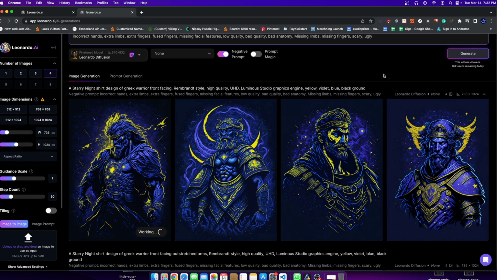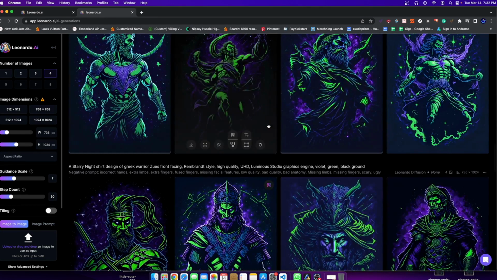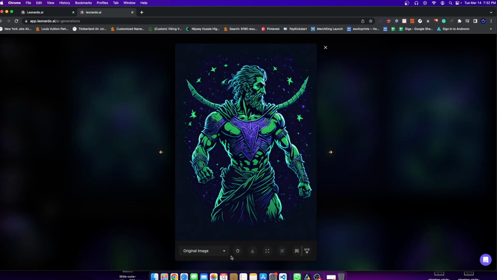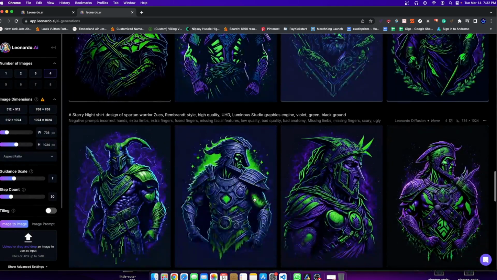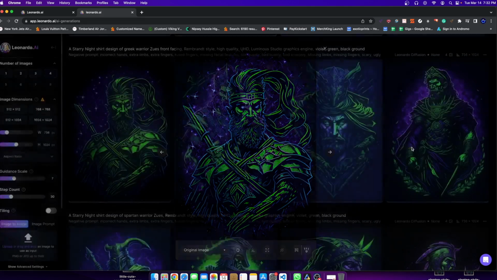Now, you could be doing this on any AI art software that you want to use, whether you're using Midjourney or a Stable Diffusion tool. There are so many different tools out there. But there are sometimes where there's the perfect image, but you've got some imperfections. Let's be honest. For example, to me, this image would look better, first of all upscaled, but also if it wasn't for this weird horn-looking thing in the background, right? Or this image would look better if this was just fully removed or it was created in a better way.